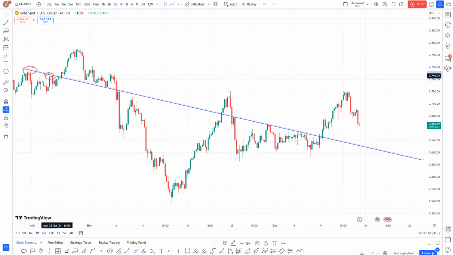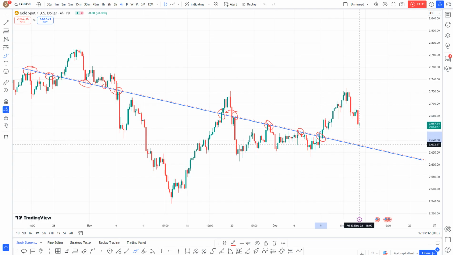A resistance structure, a breakout of a resistance structure, price returns on demand, break of a demand floor, price retested, a broken demand floor becomes a supply roof, and the price returns again, broke the supply roof, and respected it. Break of a demand floor, price retested the demand floor, broken demand floor becomes a supply roof, and another last before the break of a supply roof, and I expect price to return here.